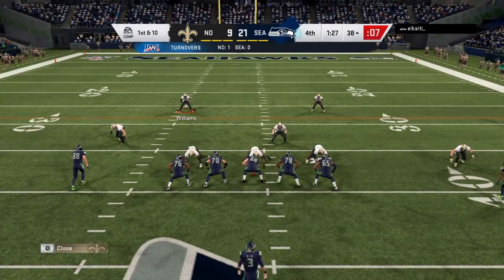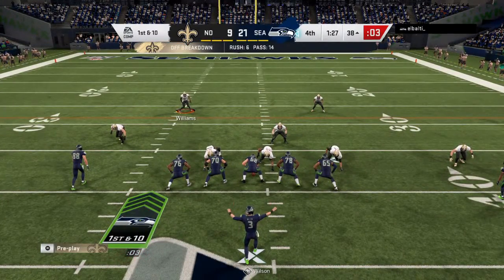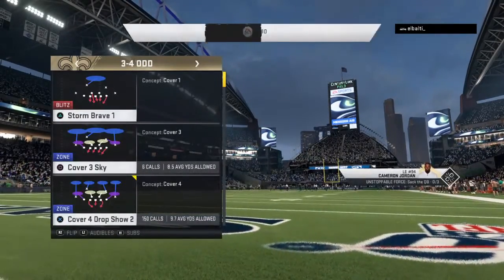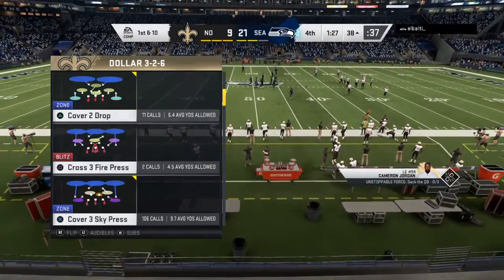So here's a 1st and 10 at the 38. Mike, 54. Here we go, D. Get off the field. And with very little time left on the play clock, Pete Carroll's going to call timeout, as he'll get a chance to talk it over after picking up the first down.